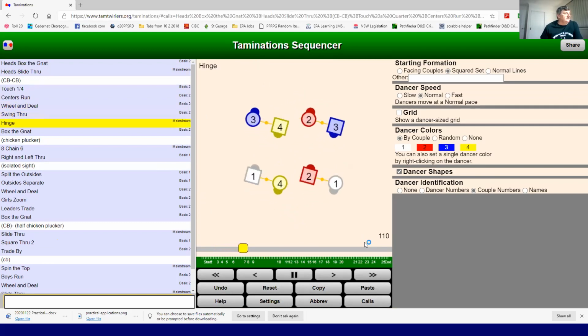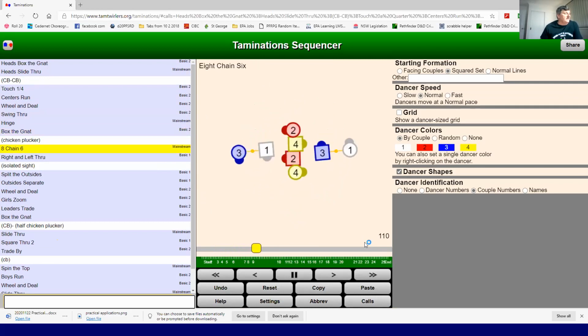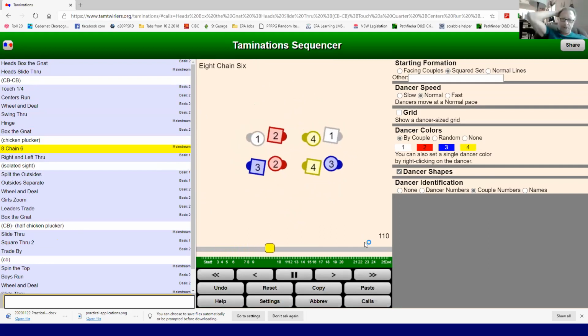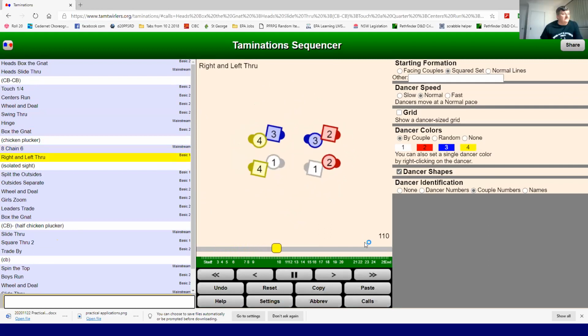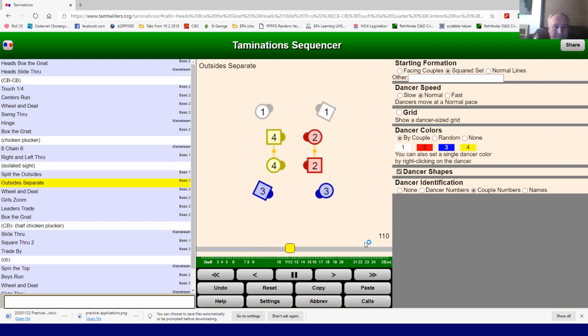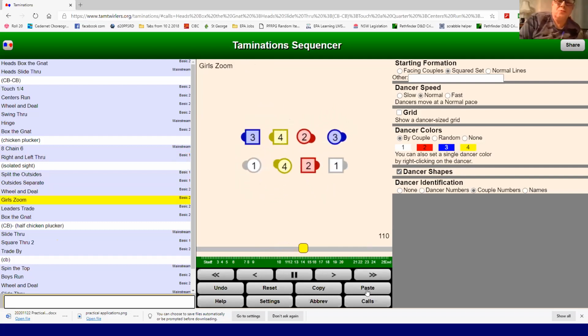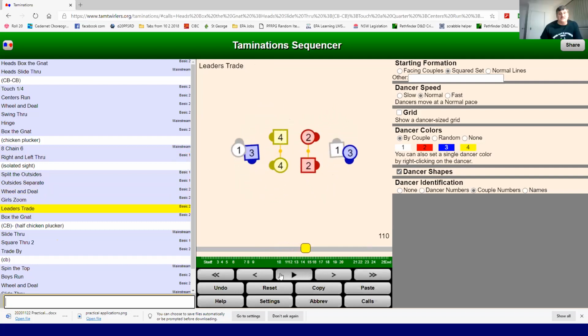Wheel and deal, swing through, hinge, box the gnat. Again, your feature being box the gnat, I think. They box the gnat from an ocean wave? Yeah. No good. Yeah, that's a little dicey, but. Hey, Mel, can you stop it there? I was just going to go through the sequence, then we're going to go through it in the minutiae, but yeah, I can stop it.